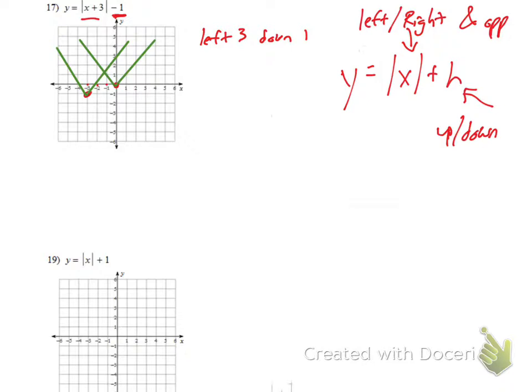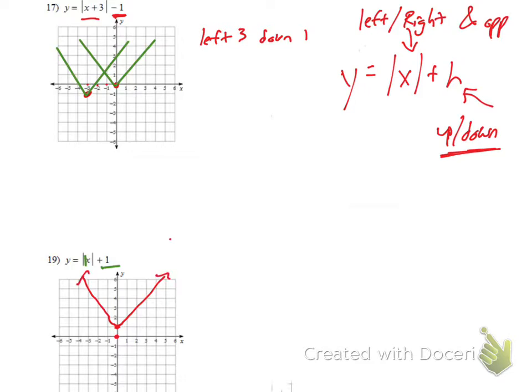All right, 19. Let's take a look here. There's a 1. It's just 1x on the inside, but it's not telling us anything. So we just have to worry about this right here. So it's a plus 1. So my origin is right here. It's telling me that I need to go to the right. I'm sorry, not the right, because I remember the outside is up or down. So I need to go up 1. So my new line would be right here.